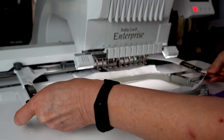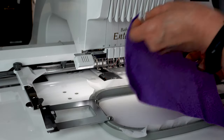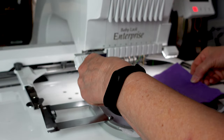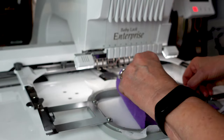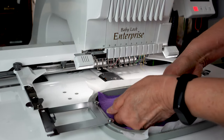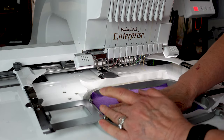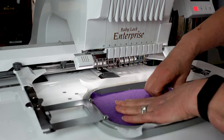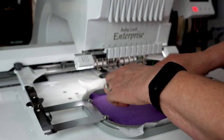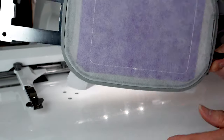All right, we've run our placement stitch there. I did it in white, and I have tacky spray on the back side, and I'm going to center this in my hoop. Start from the middle and go ahead and lay it, spread it outwards. You can tape it down too if you don't use the tacky spray. You just want to make sure it's down and secured. There we go, not going anywhere. There's the back side, we're all even.